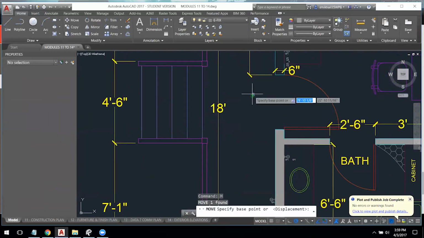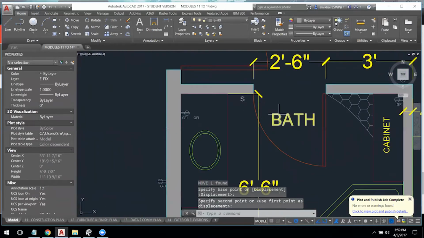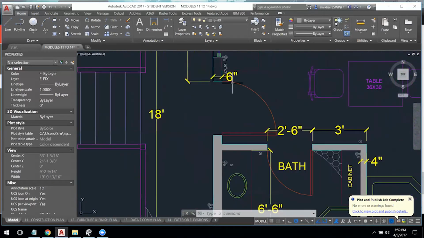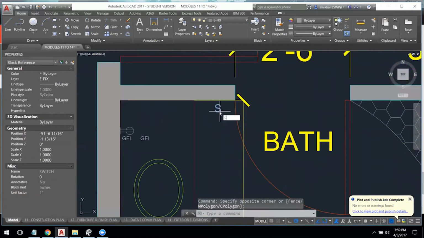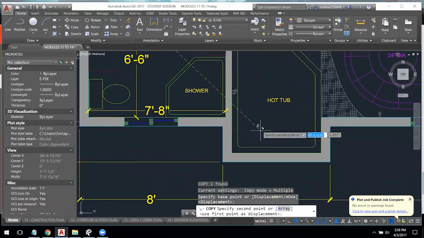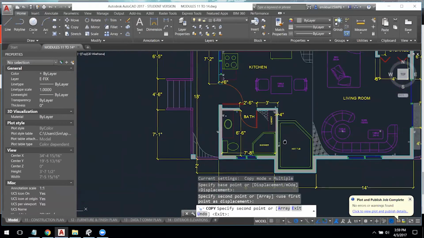When it comes to the bathroom, I only need one-way switch on and off. As soon as I open the door, it's going to be on my left. Usually the switches go on the side where the opposite of the door panel is, so that you swing the door open and you reach with your arm to turn on the lights. I may have some nice lights underneath or above my tub. So I will place in another light switch here to turn on and off these lights.